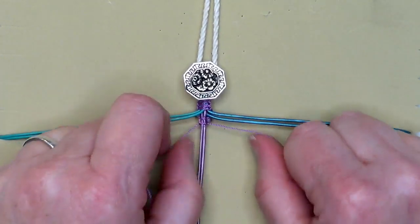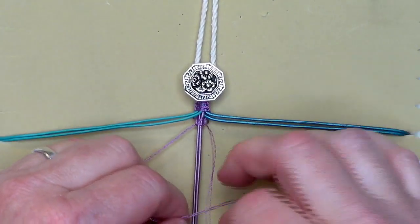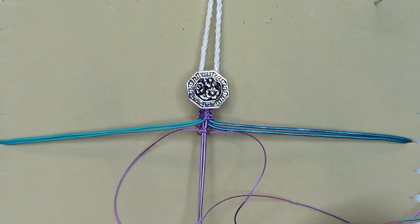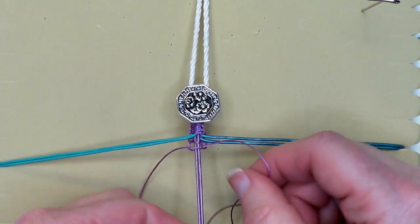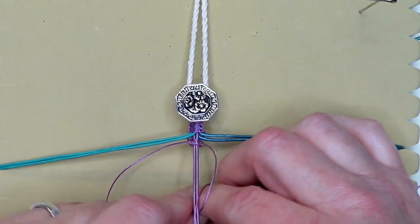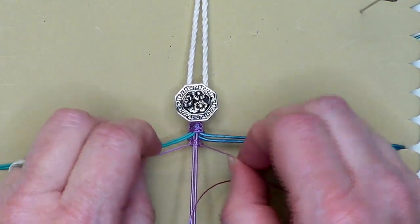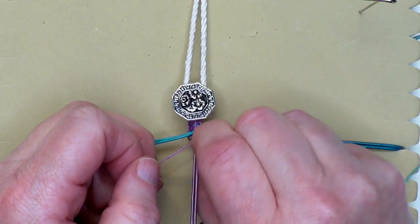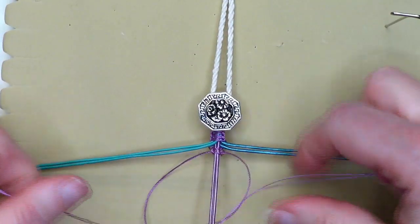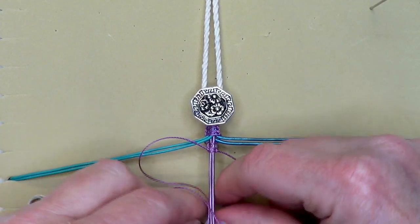So now how many should I put in between? So in mine I did two. Okay. Two complete pairs. Two flat knots. So I'll do one. Let me lift this up a little bit so I have a bridge to go under. Don't twist it. There we go. Sometimes see how that bead doesn't want things to close up as nicely. So I'm just going to tighten it, kind of hold it, get my other one in there. Kind of hard to get. There we go. And then we'll do the P side.